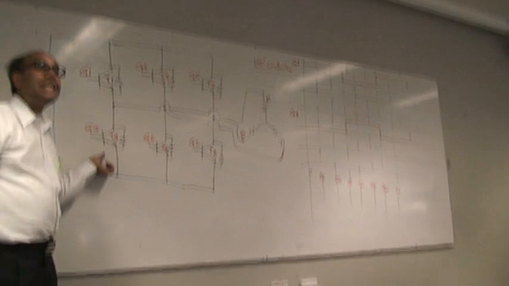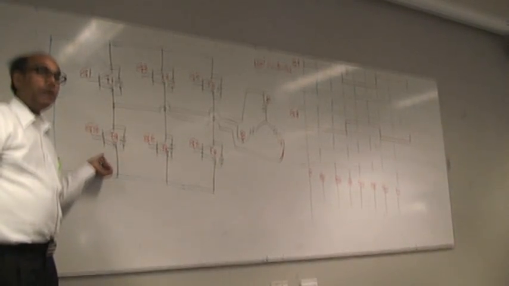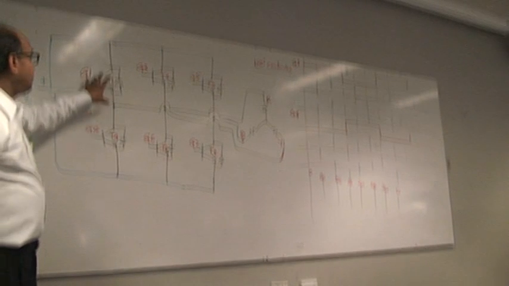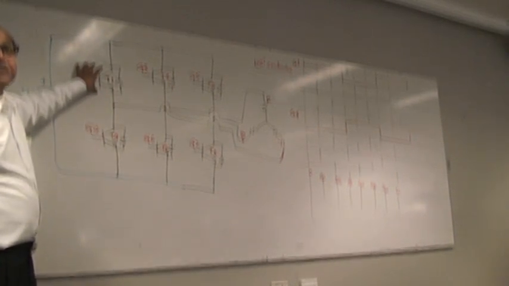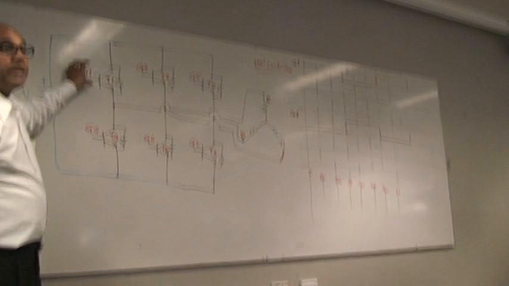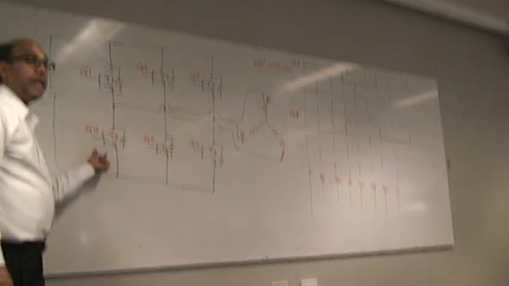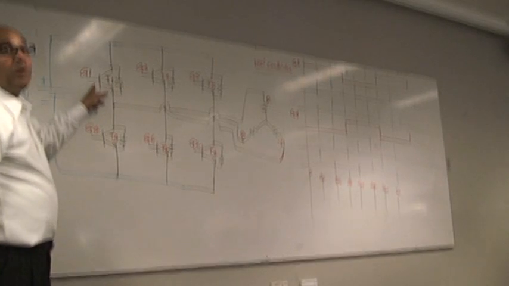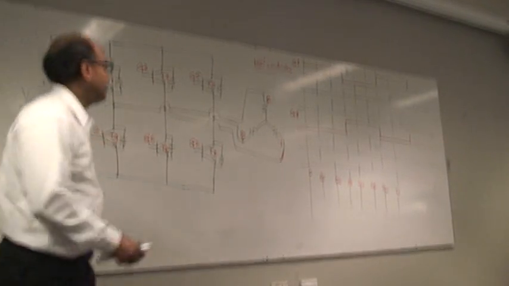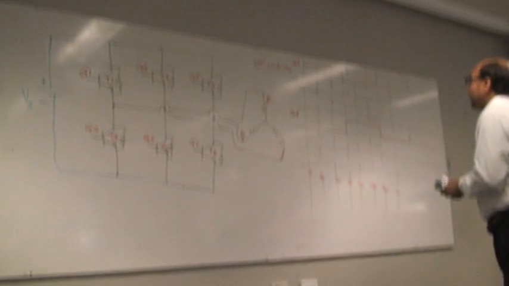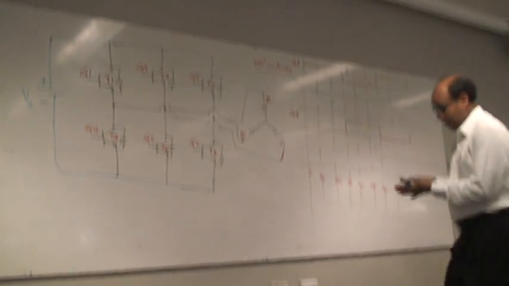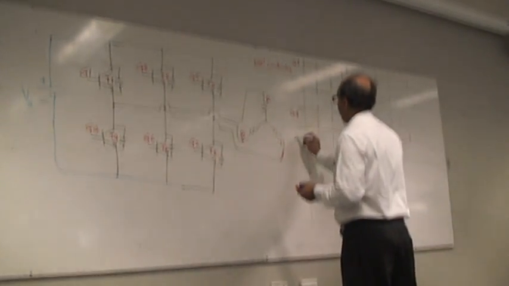Practically what you must do: put a delay between them, so they've got time for the current to dissipate. Not exactly, but you need to give a delay. You understand? You need to give a delay because this one will not be switched off instantaneously when you take away the gate pulse. So you give a delay to ensure that G1 has actually gone off. Then only you bring G4 on. So that's your G4, and then you get G5.